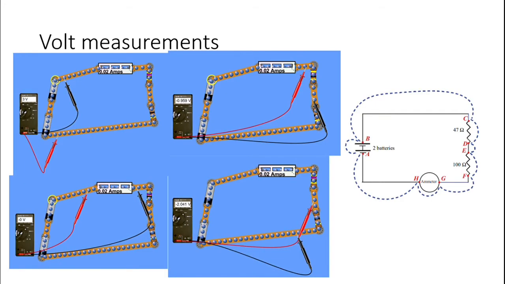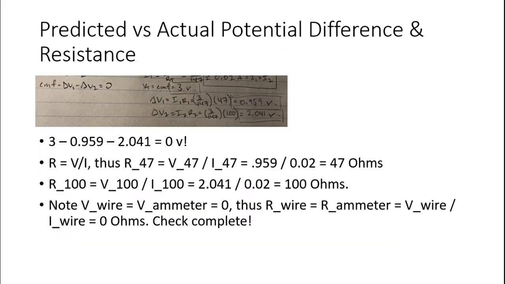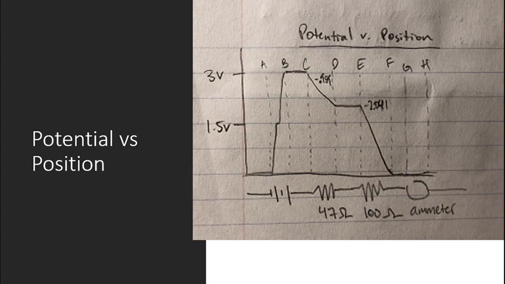After closing the circuit, we can use our voltmeter to experimentally measure and confirm the node rule, where the sum of the potential difference of all non-wire components is 0. Additionally, we can use our new volt values to recalculate our resistors and find that our new values do confirm Ohm's law. Now we can make a potential versus position graph of all our circuit components, which visually helps to see that the voltage from the batteries equal the total voltage due to the resistors.